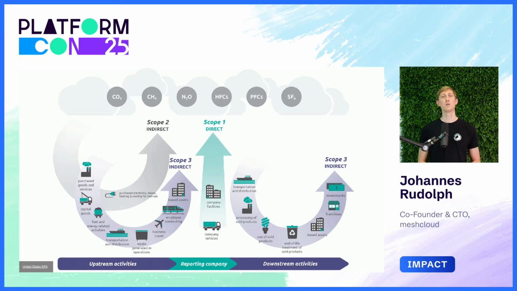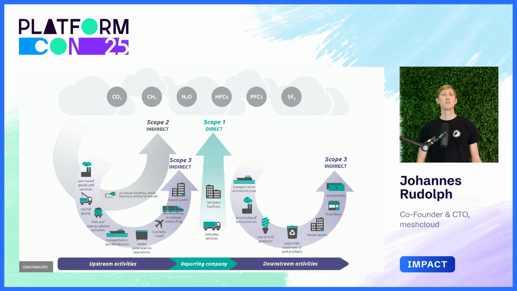The second scope is all of the emissions that are caused somewhere else, but indirectly caused by, for example, consuming energy from the public grid. So the power plants that generate the electricity consumed in the data center, those emissions we need as well. And scope three is everything that went into the supply chain for the data center. Sometimes we call that the embodied carbon, essentially all of the footprint for producing the CPUs and servers, in our example.